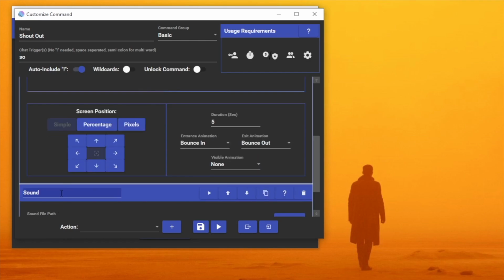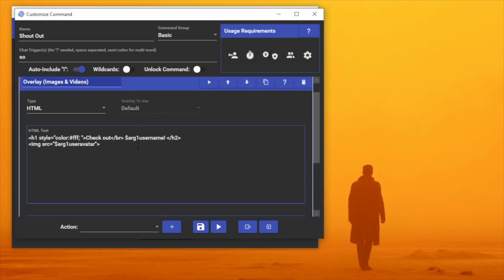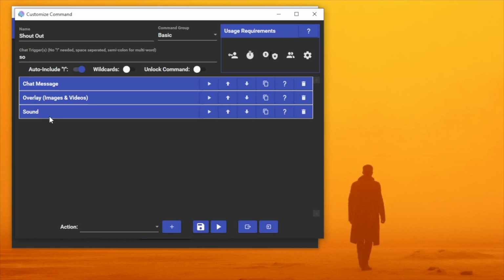But I've also added a sound action which triggers off a sound bite. All triggered together, it does a little more just to push the streamer that you're trying to shout out. So as you can see, it's a pretty powerful tool, especially when you realise the potential unlocked by stacking actions. I mean, I've only just scratched the surface here, really. I haven't looked at channel points, events or quotes, things like that, but maybe I will do that in the future.